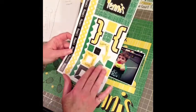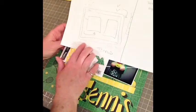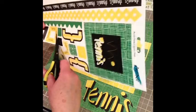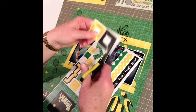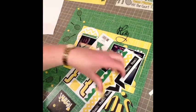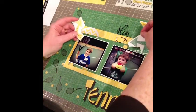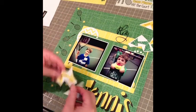When I'm working with sticker sheets, because I don't really know exactly where I want to place them, I know I want to put an arrow here with some chevrons there. But you can't really just stick something down and do that. So what I like to do is cut out the stickers that I think I'm going to use. This way I can place them around as I see fit and move them however I like. Now I have actual pieces, so I can play them around and see where they're going to go. I have an idea now of what I want to do.